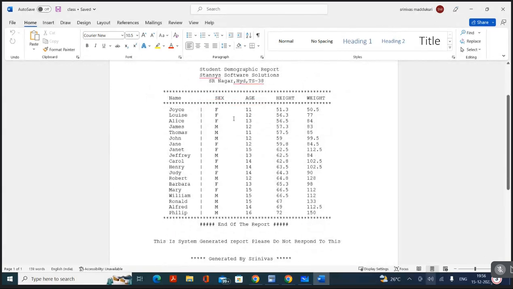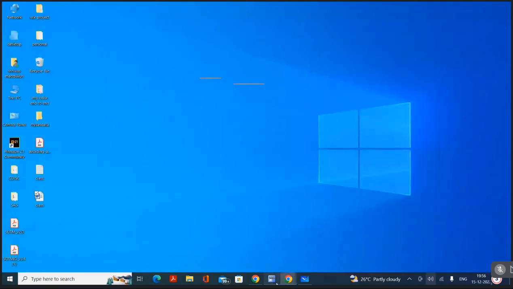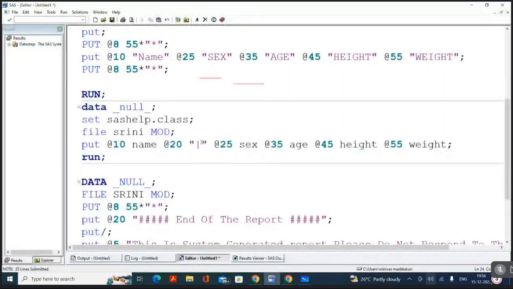If you want to have the same line here, in the second program, between the sex and age, maybe I want to have it at the 32nd column. Now, within the quotations again, what should I write? This is a single pipe symbol.